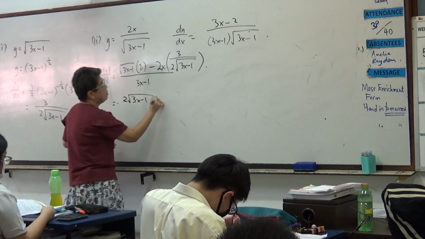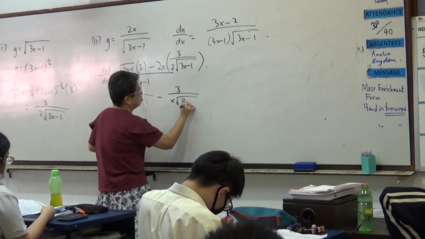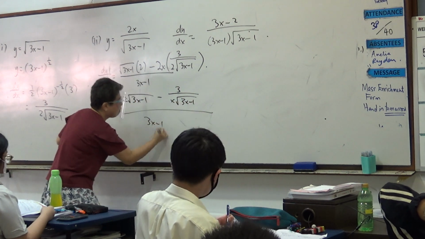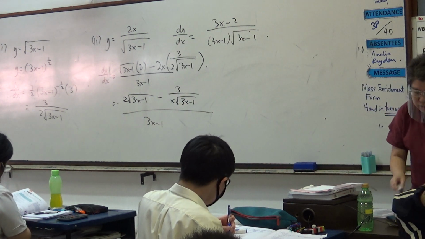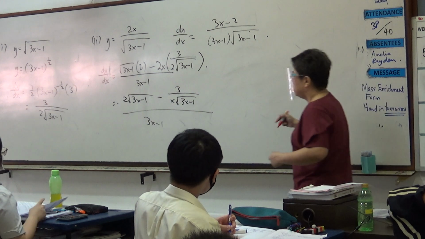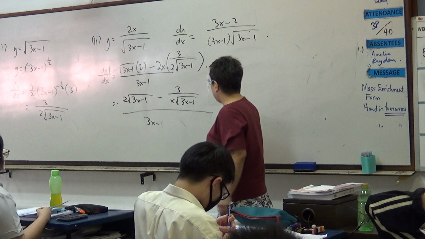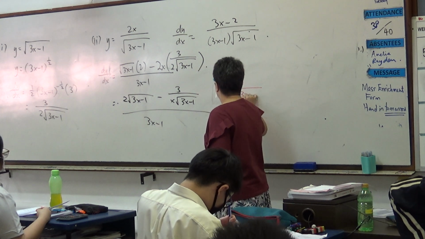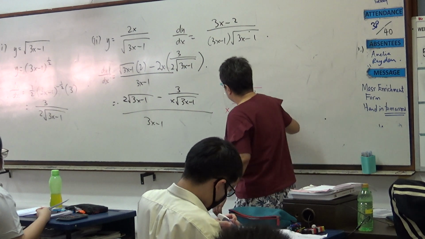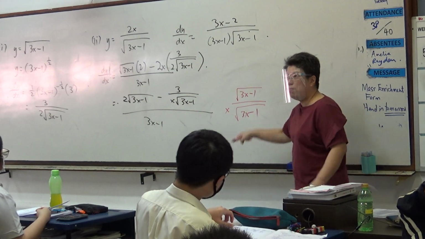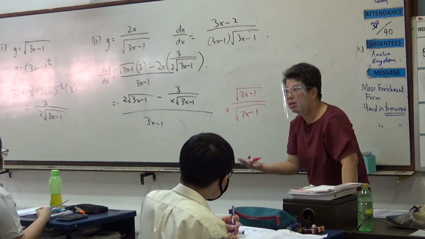First, I simplify a bit first, then you can see better. So it's 3 over x. Agree, class? Correct now? Now, this is the trick that I want to tell you. So you see, it's very troublesome to go and multiply all this. I can multiply top and bottom by square root of 3x minus 1. I'm actually multiplying by 1. Do you agree? Just like rationalization, I'm multiplying by 1.